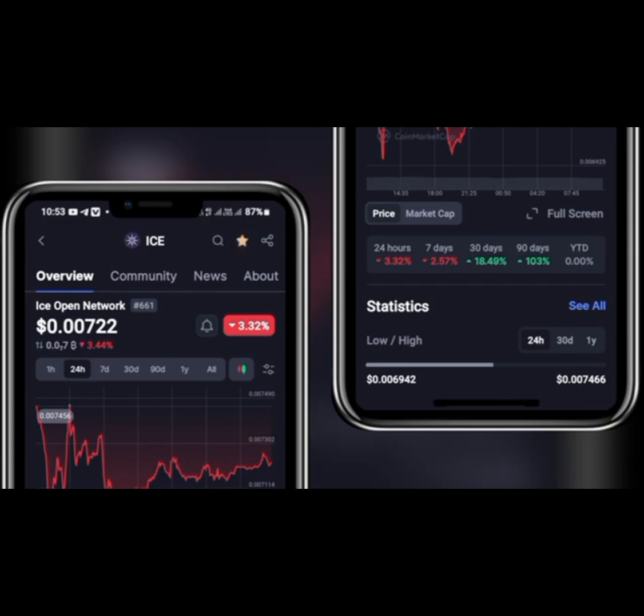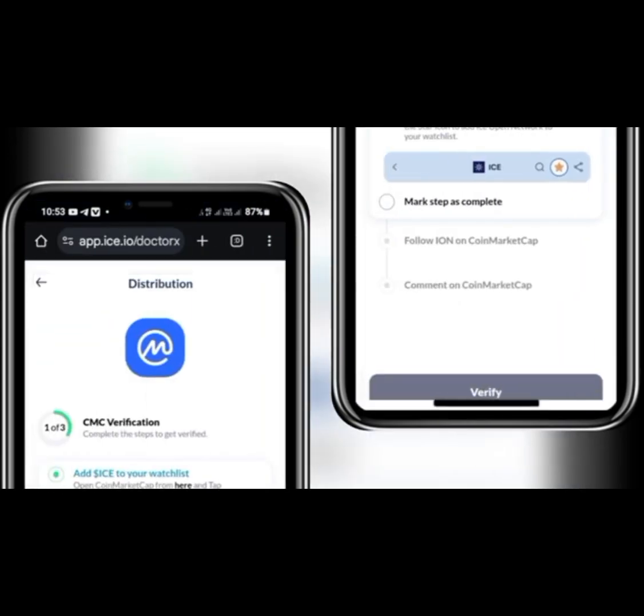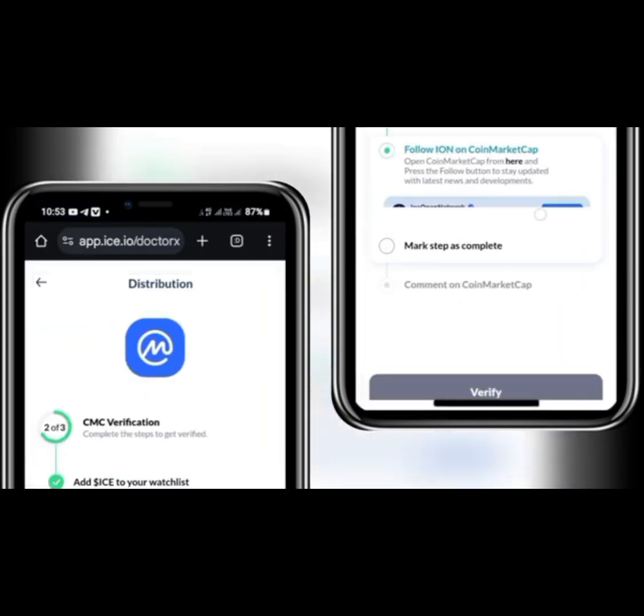Now look at that star icon at the top. If I click on it, I've removed it from watch list. If I click on it again, I've added it to my watch list. That is what they want you to do on this page. Add these eyes to your watch list. I have done that already. So I'll go ahead and mark that section.